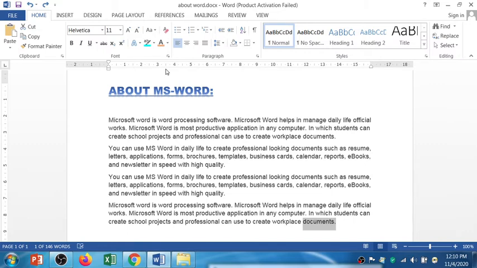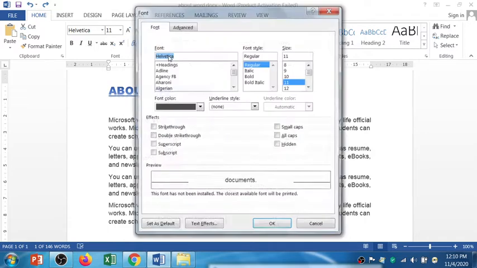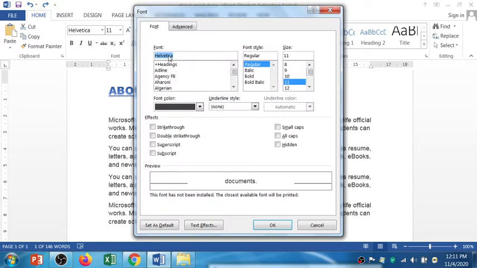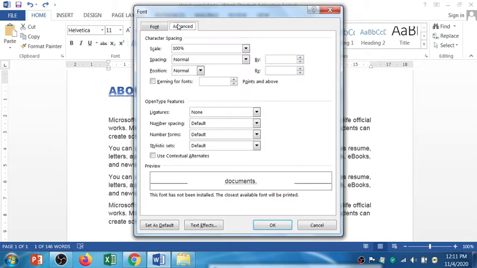So that's it. If you want more options regarding font, you can click on this button, so it will open the font tab and you can select the font style, size, the different effects. The preview option is also there, right? The style of the underline you can apply, right? And we have the advanced option for scaling and the spacing of the characters.